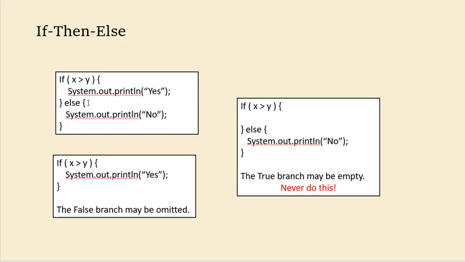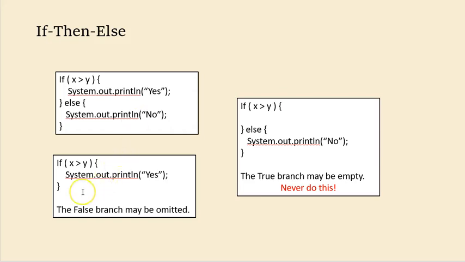If then else, here's our standard form, right? If Boolean test. What's the Boolean test? X greater than Y. Again, we're not claiming that, we're asking the question, is X greater than Y? And that's going to say true or false. And then inside the curly brackets, we do something. If X is greater than Y, we print out the word yes. Else, we print out the word no. So if X is greater than Y, we'll get a yes on the screen. If X is not greater than Y, in other words, equal to or less, then we get the word no. This is a silly example. So we're following our form. Boolean test, something to do if it's true, something to do if it's false.